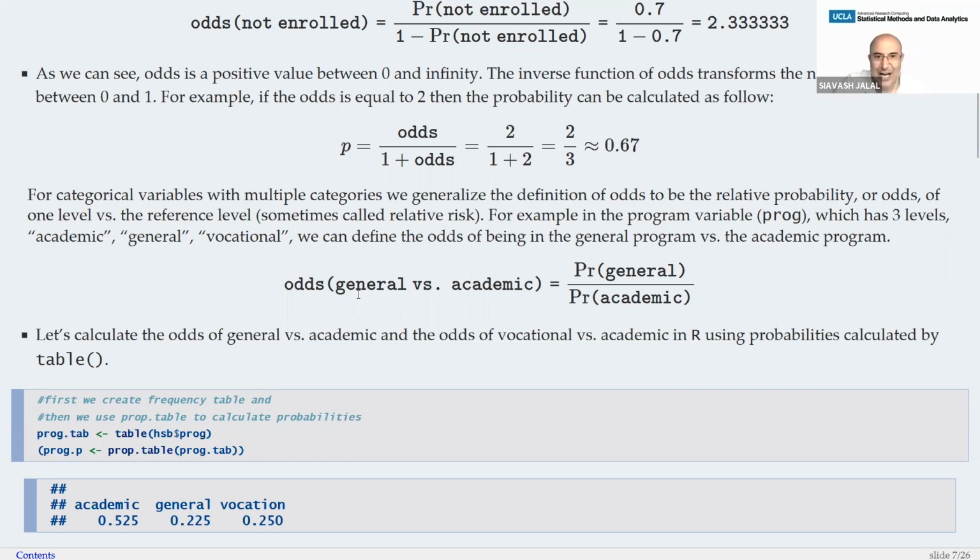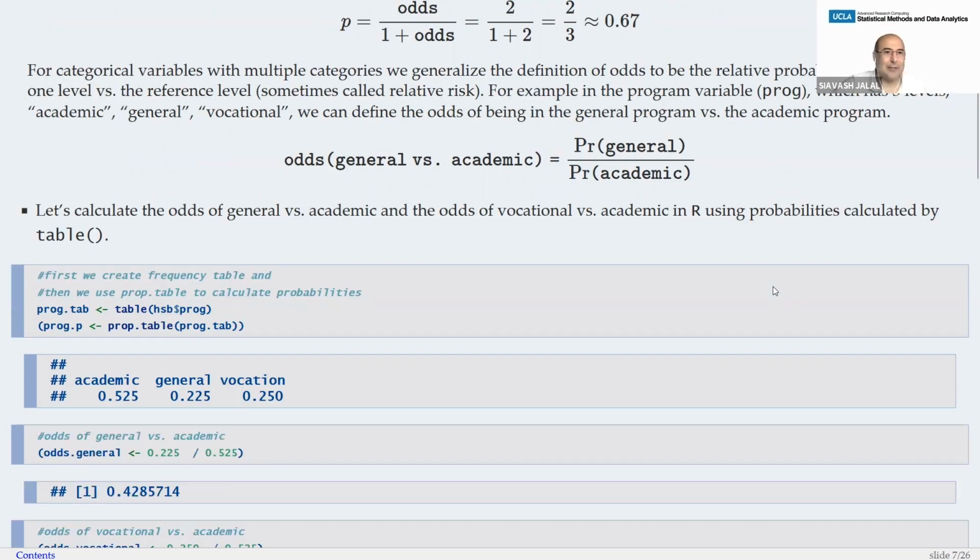So I cannot say odds of general, because odds of general is going to be probability of general versus not general. But here I'm calculating the probability of general versus another level's probability. So it's going to be probability of general divided by probability of academic.